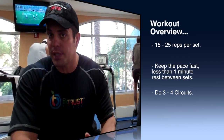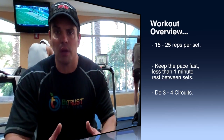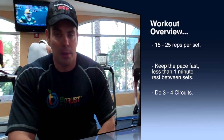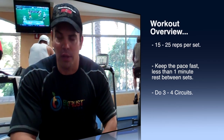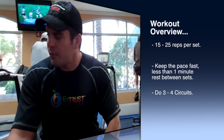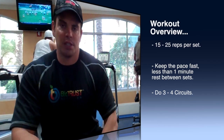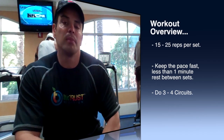Do about 3 to 4 circuits of this. Your first circuit, just take a lightweight and pace yourself, use it as a warm-up circuit. And then for the next 2 to 3 circuits, go a little bit heavier and push yourself. If you want, you can substitute other exercises here. Some people are going to say, what if I want to do a one-arm dumbbell row? Or a flat bench instead of an incline bench? Or push-ups? You can customize this to fit your needs and the equipment you have available. It's just to give you an idea of a total body circuit that you can do really quick, anywhere with very minimal equipment.